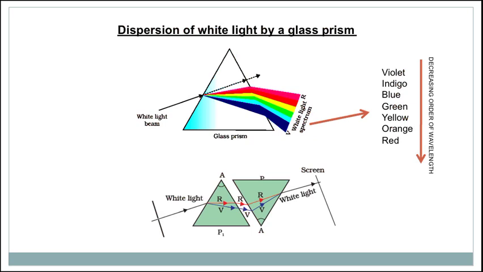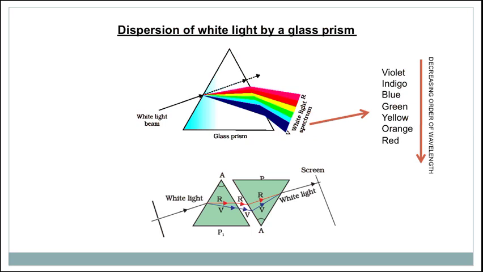It consists of 7 colors, which you can see in this slide, arranged in order of wavelength: violet, indigo, blue, green, yellow, orange and red, that is called VIBGYOR, in which violet has the minimum wavelength and red has the maximum. That's why we generally see all the danger lights as red, because red can be seen from a large distance. This band of 7 colors is known as the spectrum.